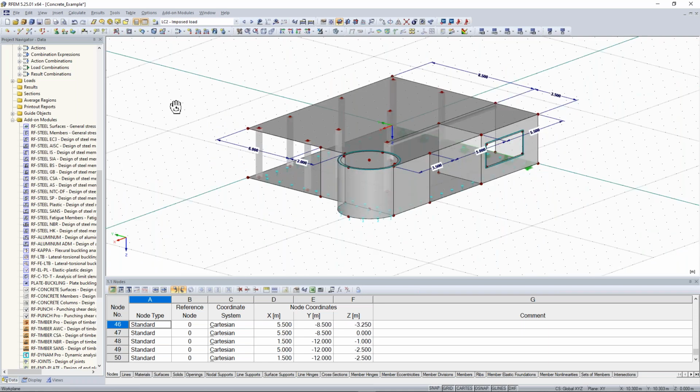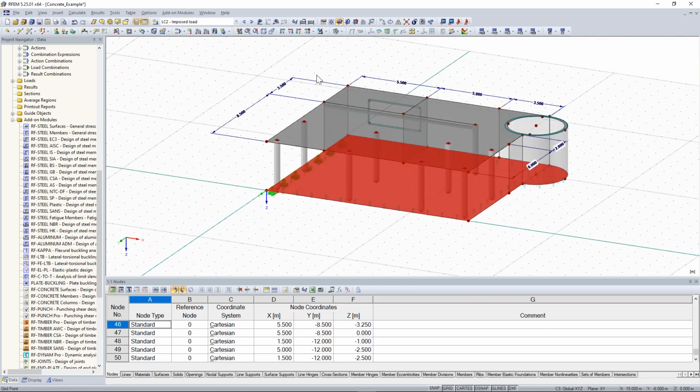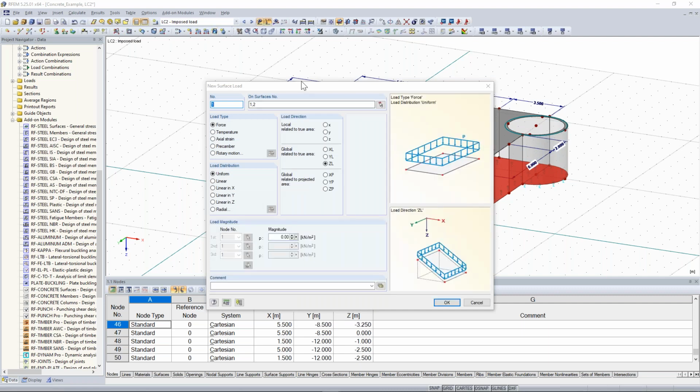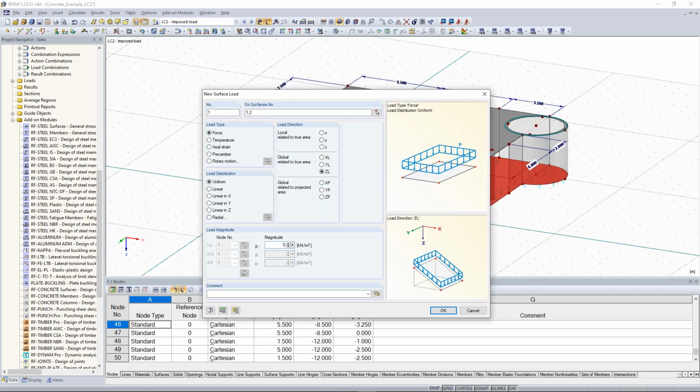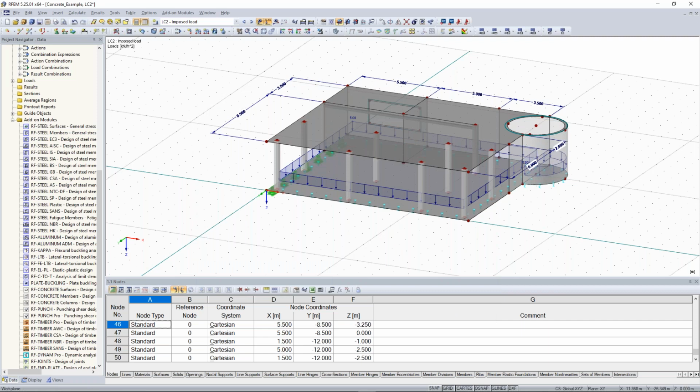So first of all, imposed loads. Very easy, just select the surfaces here, choose here new surface load, and you see, okay, the surfaces were added. Magnitude is here in this case, I hope I'm right, 5 kilonewton per square meter. Click on OK. The same with the other slab. I click again on the return or enter key in order to do the same command again. Magnitude is here in this case 2. I choose the upper slab, and now let's do this for the wind.